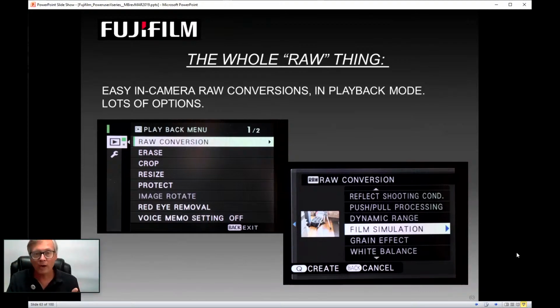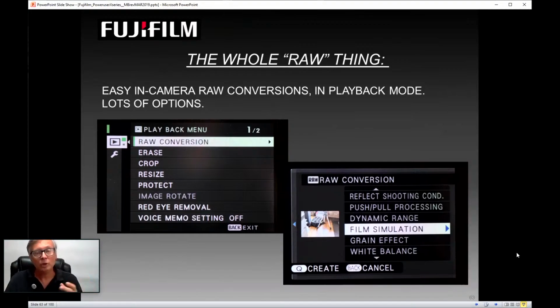You can choose the white balance. You can choose the film simulation. You can choose how much highlight and shadow to do. All right. And then you press the Q button, like it says, and it will create a preview. And then the camera will prompt you. If you like it, you just press menu OK, and it takes that file and saves it to your SD card. Super fun stuff to do when you're sitting in a coffee shop.